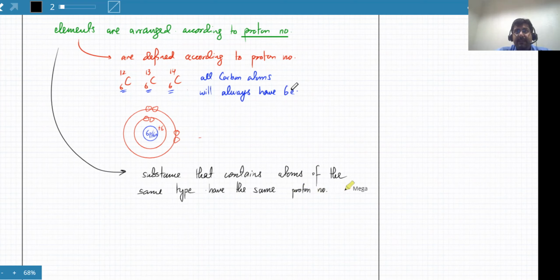So when we refer to carbon, we're basically talking about a substance that contains atoms where all the atoms are carbon atoms. And how do you know they're all carbon atoms? Because all of them are going to have 6 protons. The number of electrons can change, the number of neutrons can change. We don't really care. As long as it has 6 protons, you're going to call it carbon. If the number of protons changes, the name of the element also changes and its properties would change. Its chemical and physical properties would change, because if the center part has a different positive charge, the element would behave differently. So the properties would also change.